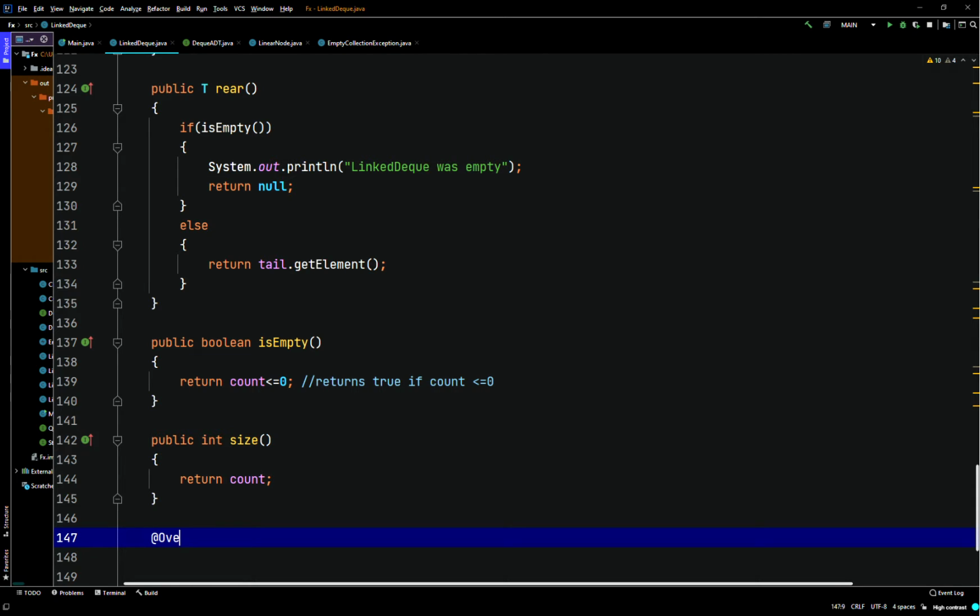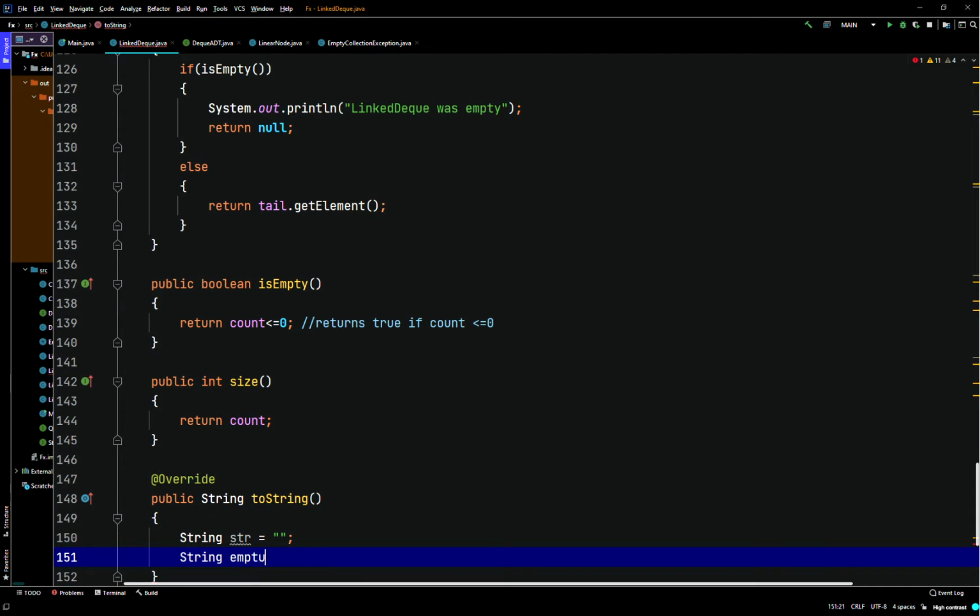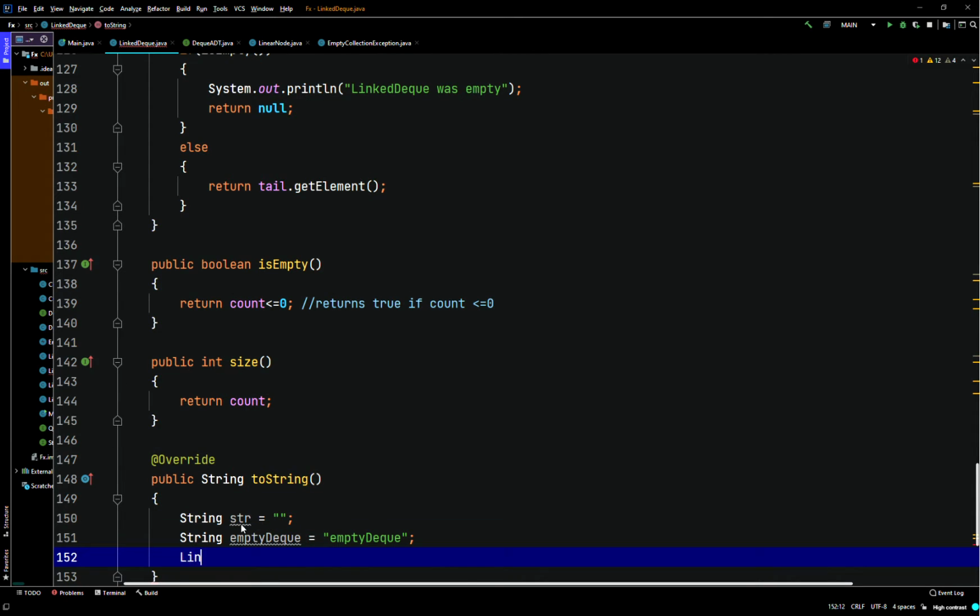So I have a few extra things in it. We'll just say public String toString. We'll say String str equals empty quotes. String emptyDeck, this just says empty deck like that. Then we'll create an object reference variable, LinearNode of type T, tempNode, that points to head.